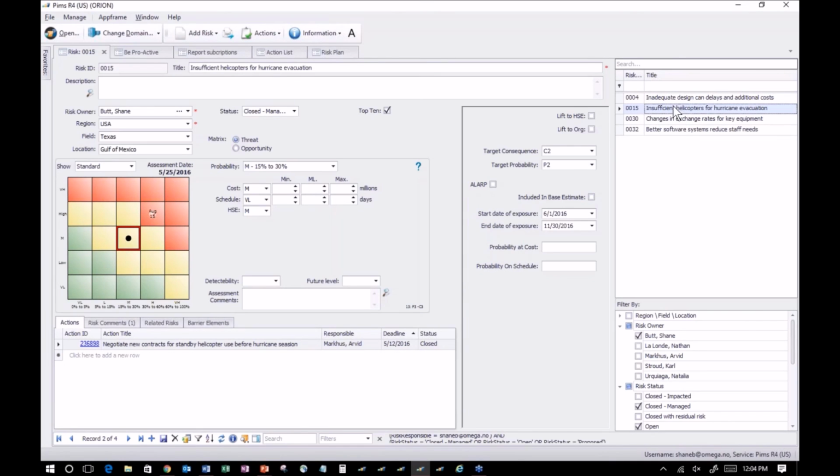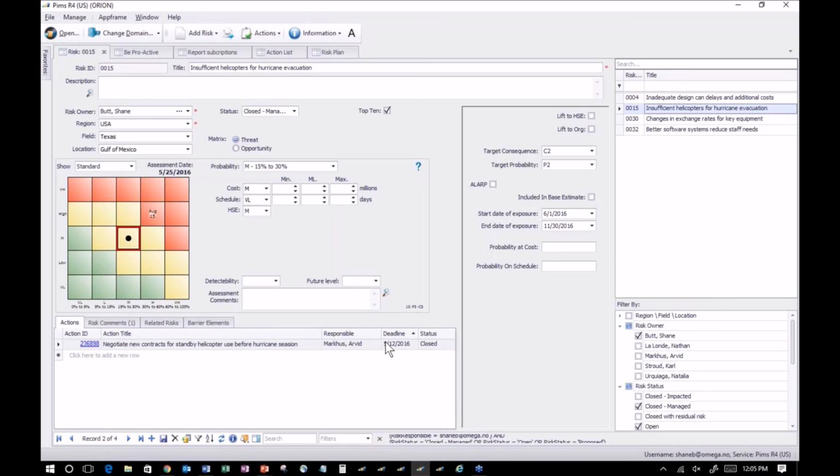Okay, insufficient helicopters for hurricane evacuation. So our exposure to that is in the typical hurricane season here in the Gulf from the beginning of June until the end of October. So what we did was we had an action to negotiate new contracts for standby helicopters, and we wanted to complete that before the hurricane season.